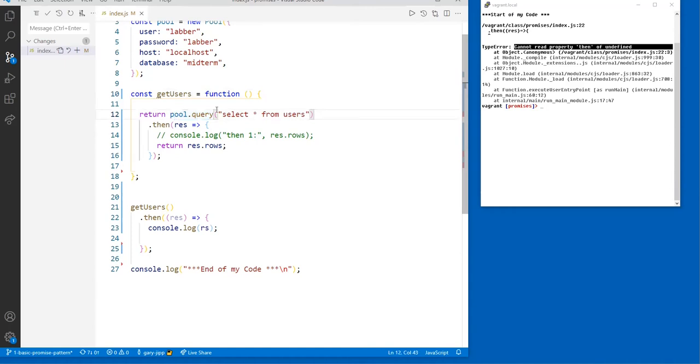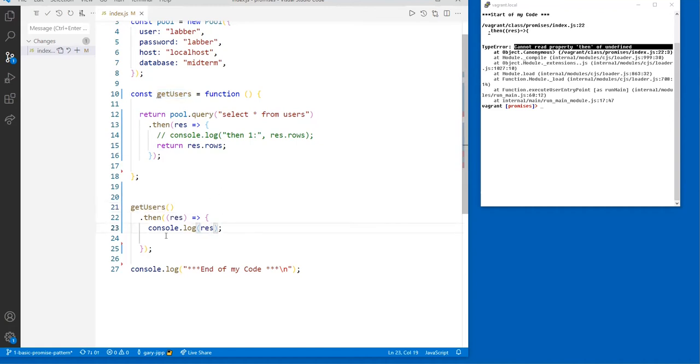It's returning pool.query.then. So my function is actually returning the dot then. So getUsers is the dot then, and I'm dot thenning that dot then. So this is essentially a dot then chain, which is great.